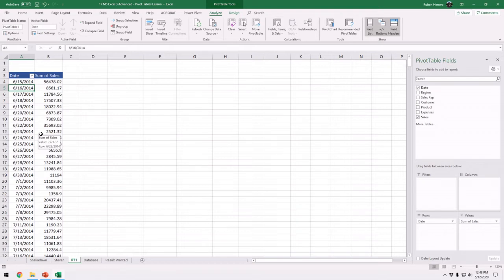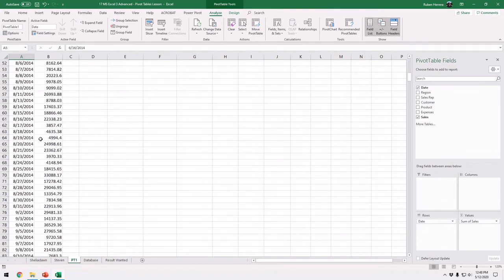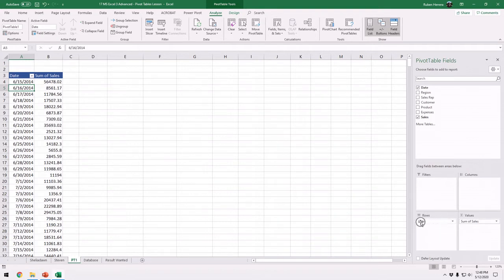Very nice. But remember, I have a whole bunch of transactions in here. If you're a very analytical person, or if you want to find out what the sales were in a given day, this is a great option. So what I did is I just dragged date here and my sales here, and I ungrouped it. I could have also dragged date here again, so that it can do a count and tell me how many transactions I have per day. But for right now, I'm just worried about the money.